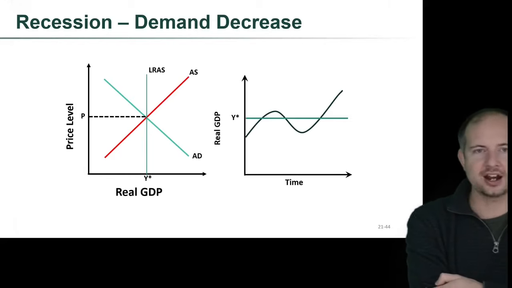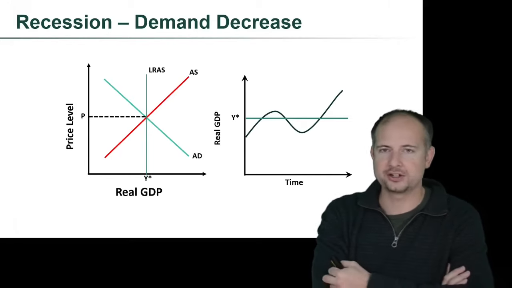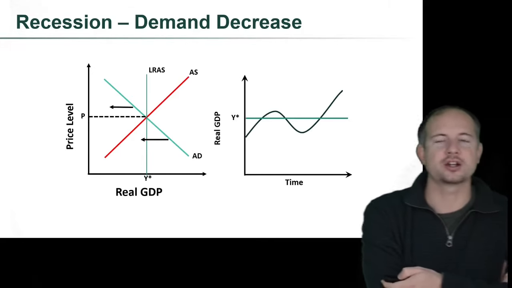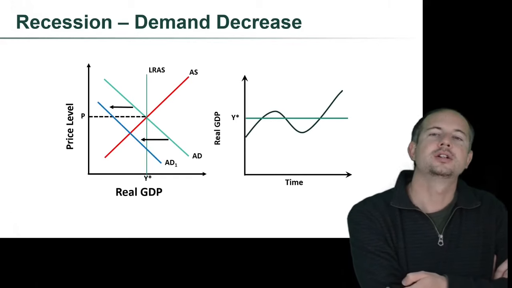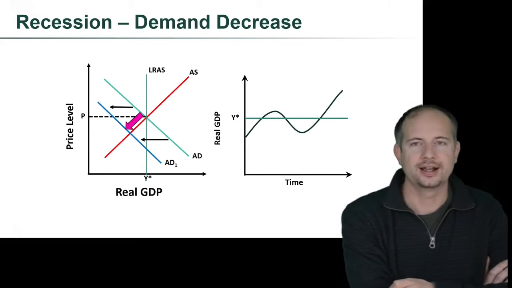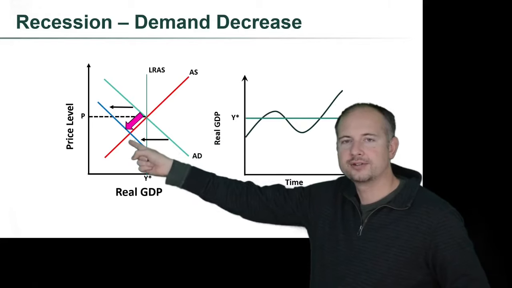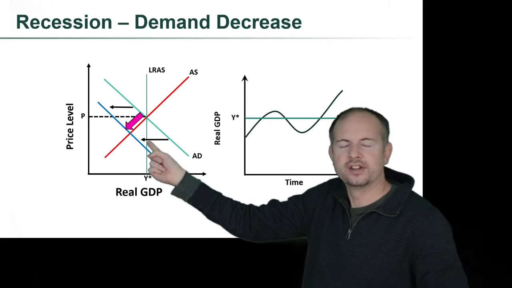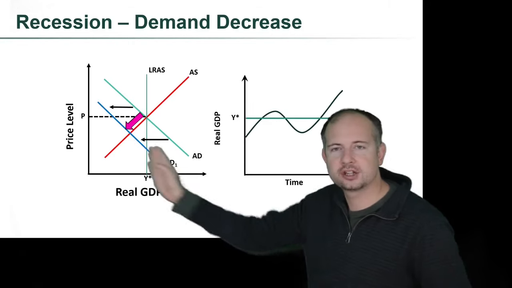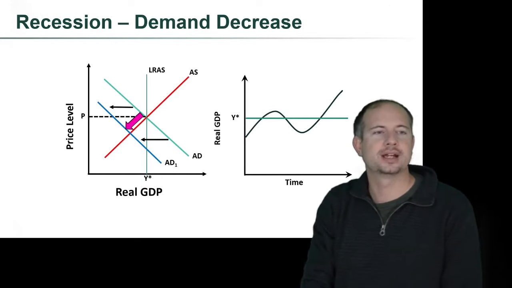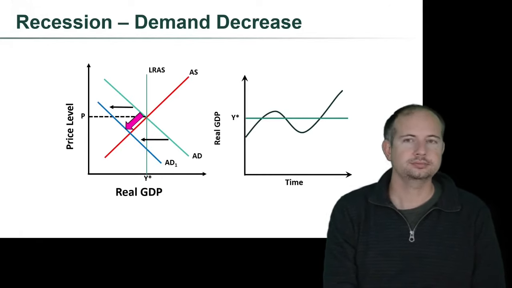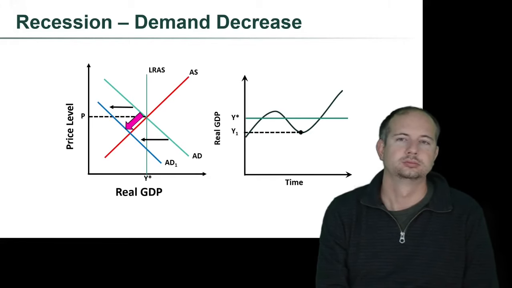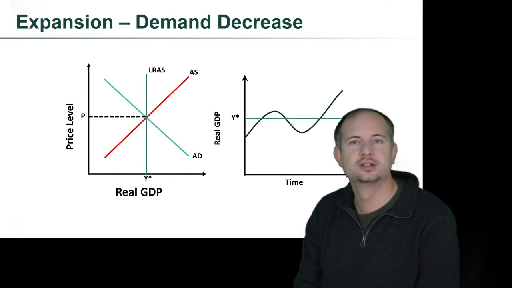So people got scared during the Great Recession. Your house isn't worth as much. You're not going to go out and make a big purchase. So we have a decrease in aggregate demand. What does that mean? Well, aggregate demand decreases. We went from here down to here. So we would see prices fall, or at least have lower inflation, and GDP fall. So this is our recession. GDP fell because of aggregate demand. GDP fell, so that's how we got a recession.